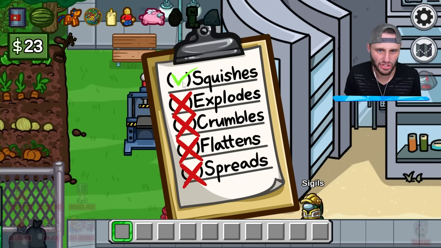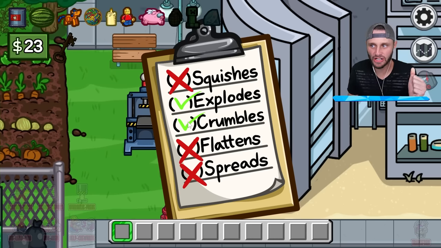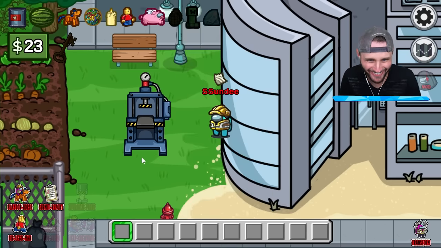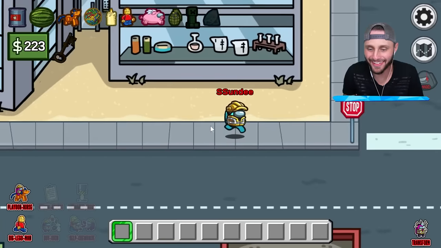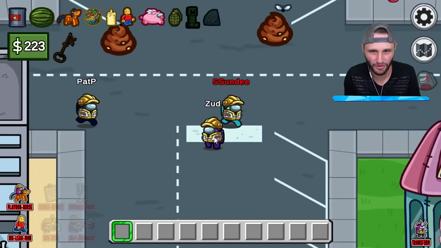Okay. That looks like it squished and exploded. Did it squish, though, or did it crumble? After it exploded, it might have crumbled. I don't know. Here we go. Okay. Let's see if I get this. 5 out of 5. $200. We are loaded. What does that mean? Hey, Zod. I just got $200 from exploding a grenade. Am I a good person?